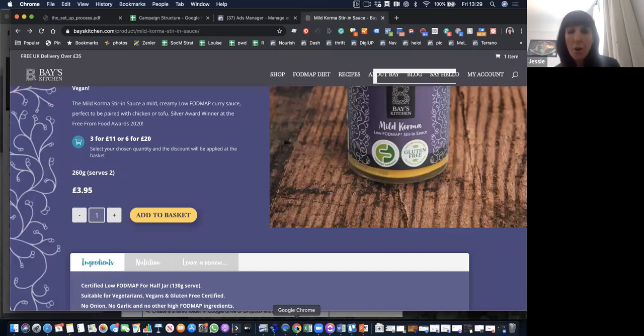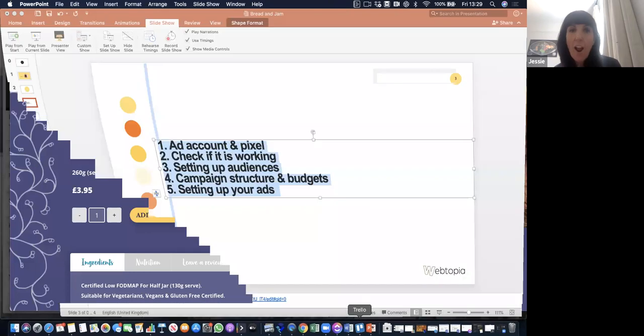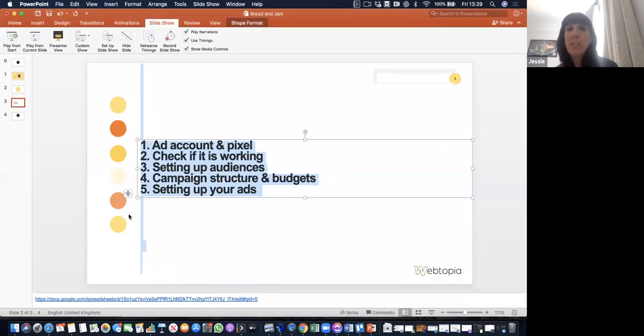Cool, guys. I hope that all made sense. I know we dove pretty deep into the funnel stuff, but the reason I focused on it is because if you don't get that right, you really won't know what parts of your campaign are working.